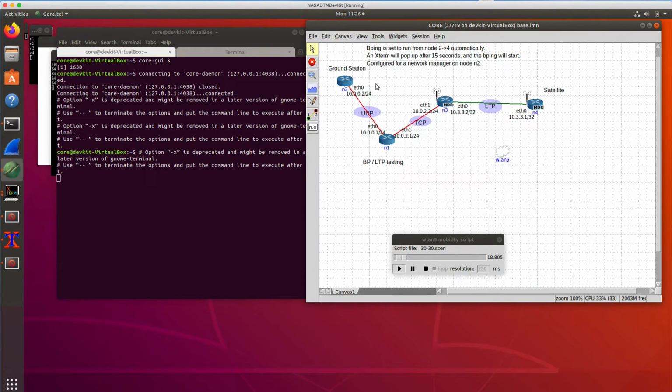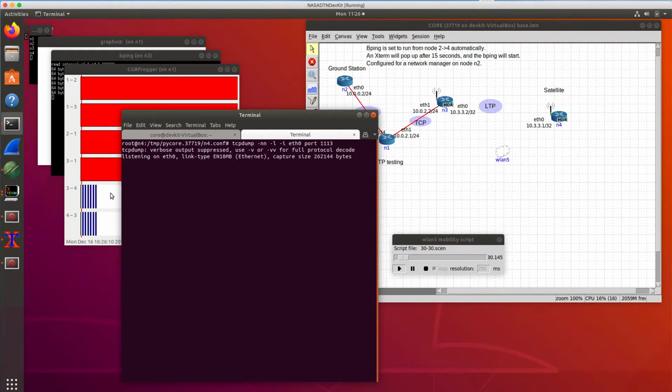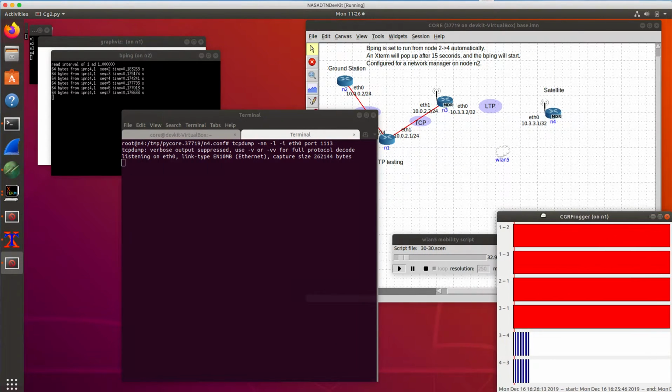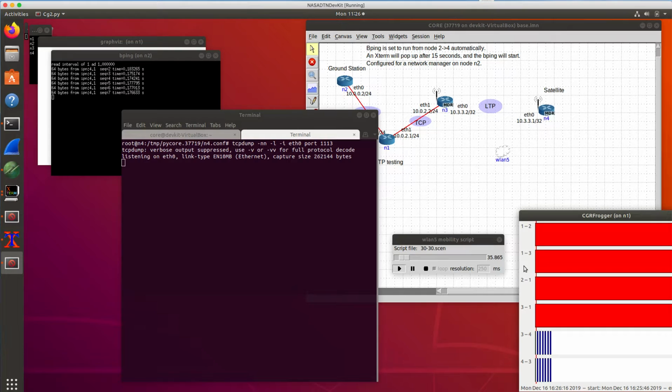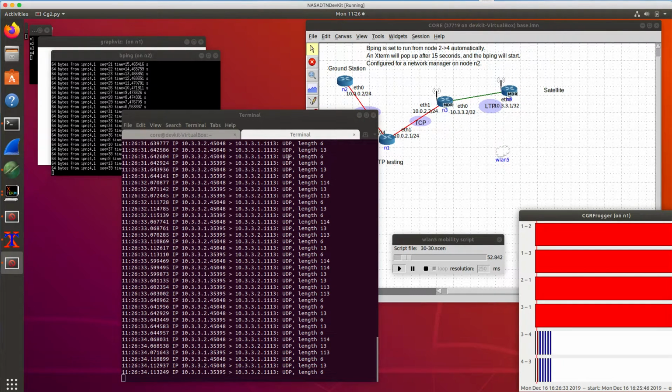So now if I double click here on node 4, I can get this and do tcpdump on eth0. So now we're going to watch for LTP traffic. We can look over here and say, okay, we still have connectivity that's coming up, so that's good. And what we expect to see is when this guy gets connected, and once ION thinks it's connected down here, we'll see a bunch of LTP traffic go back and forth across this link. And there you go. It's LTP over UDP in the way it's configured here, and it's over port 1113.